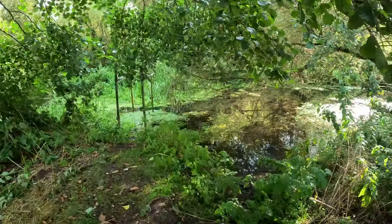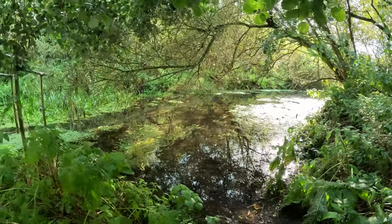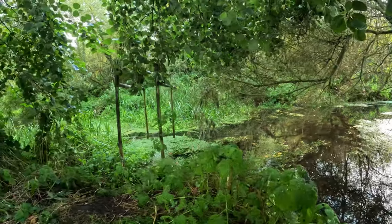So we're right down just by this lovely little pond, and I'm really hoping we might get some little animals come visit us in the night because it's on the edge of a little nature reserve as well. But I'm absolutely starving, so let's get the dinner on.